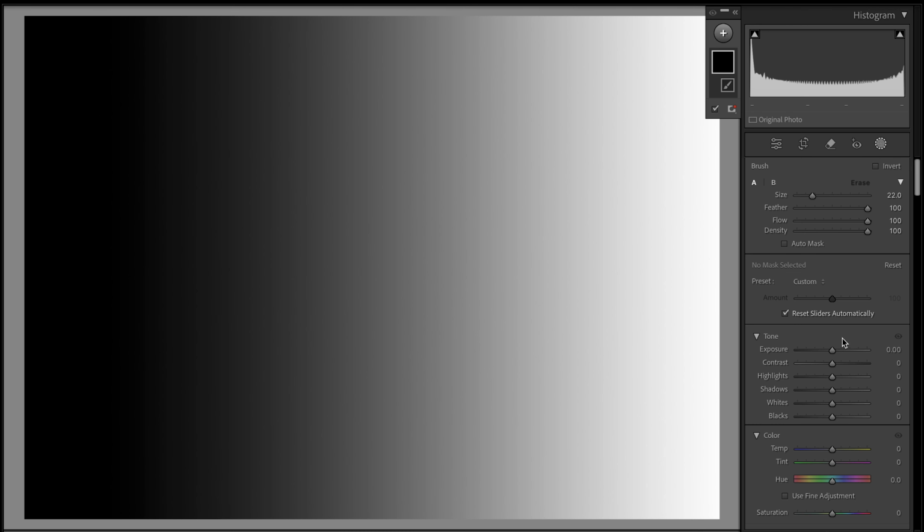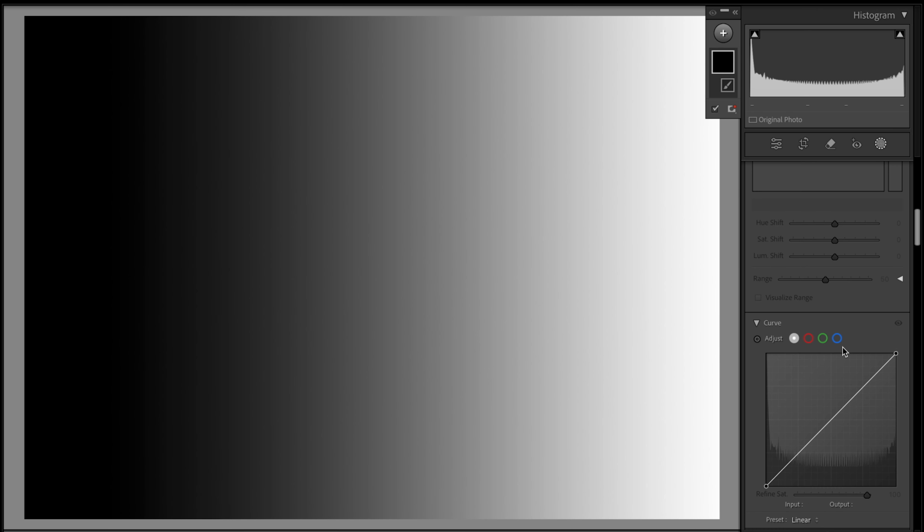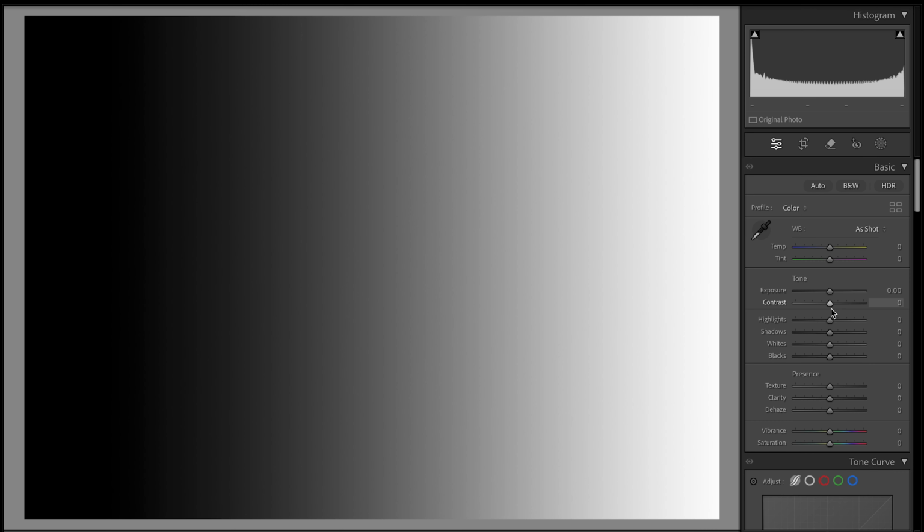So what can we use the tone curve for? Well, we can really use it to control our contrast a lot more, and we can use it to introduce color into our image, kind of similar to a color gradient. But when we go onto our mask options and we create, let's just say, a brush mask here, you'll notice we also have the curves down here, so we can use it as well to make local adjustments to our image.